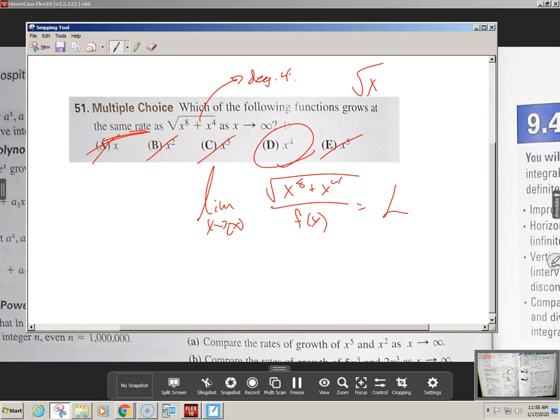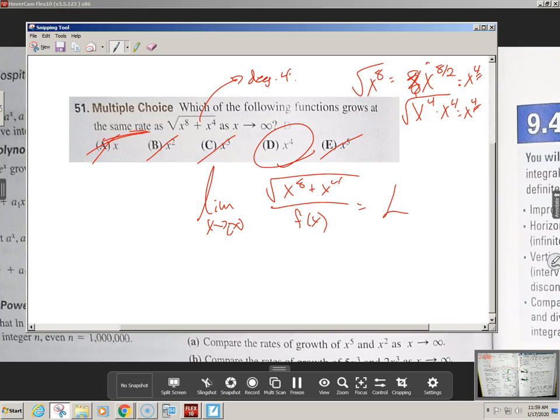Because the end behavior model of this, eventually, for sufficiently large values of x, being all snazzy, this will look like an 8th degree polynomial, right? But it's square rooted. So I'm thinking of x to the 8th square rooted, which is x to the 8 over 2. Remember how exponents work? Or you can think x to the 4th times x to the 4th. Either way, it's a 4th degree polynomial.